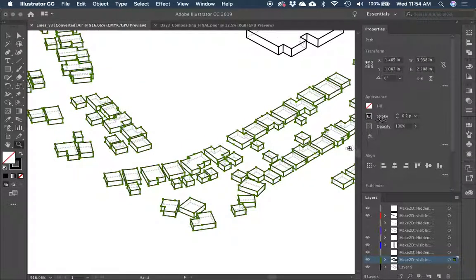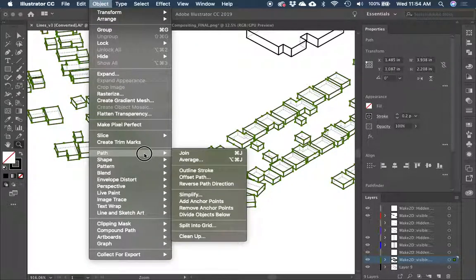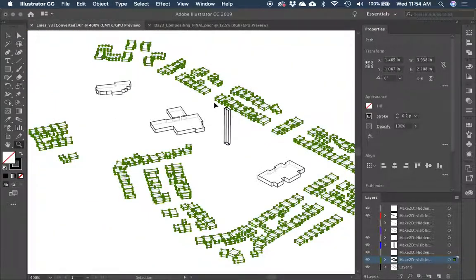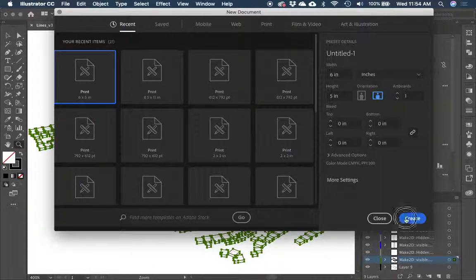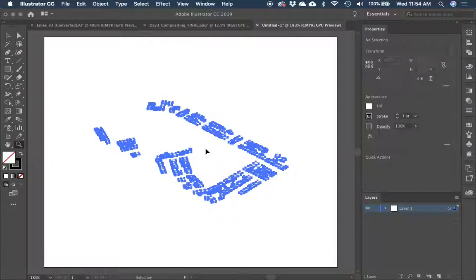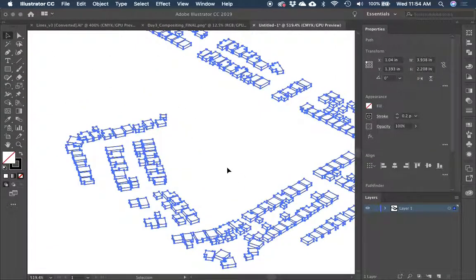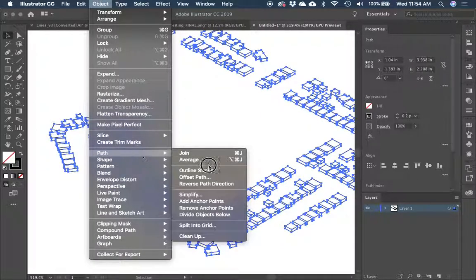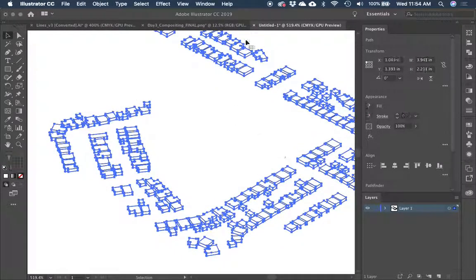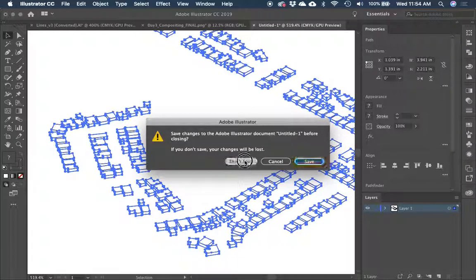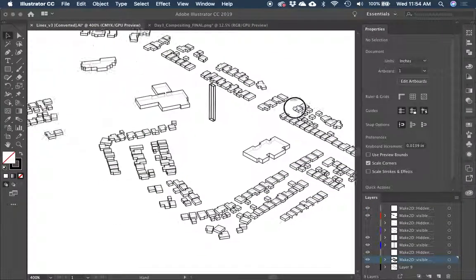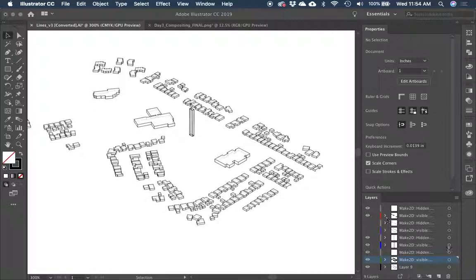There's no fill, they all have a nice stroke. Let's try one more time. Let's try copying them, putting them in a new file, to isolate our variables. This is the last step of the day, so we can be a little bit adventurous. So these, Object, Path, Outline Stroke. Nope, it's the geometry itself. That much we know. So we're going to live with the way they look.